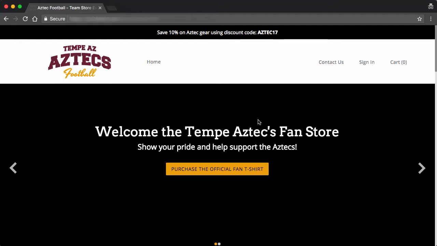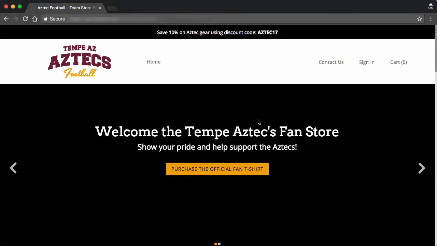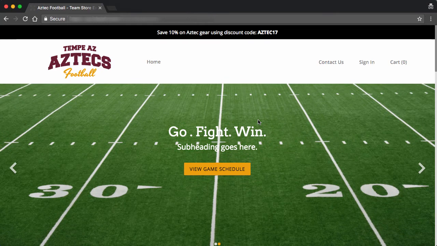In this video, we're going to have a detailed look at the Slideshow component. Now, the Slideshow component is a way for you to add messaging, whether it be branding, instructions, or any other detail, to your InkSoft powered web store. Now, here on screen, you can see an example of a Slideshow component that's in action.